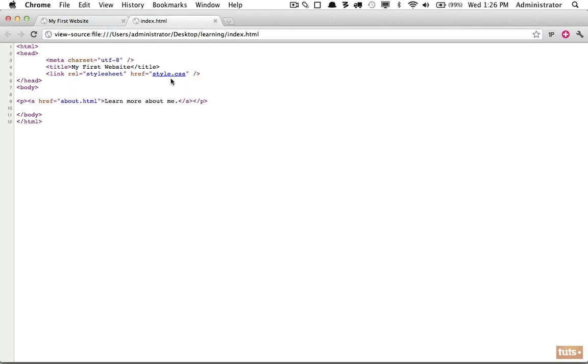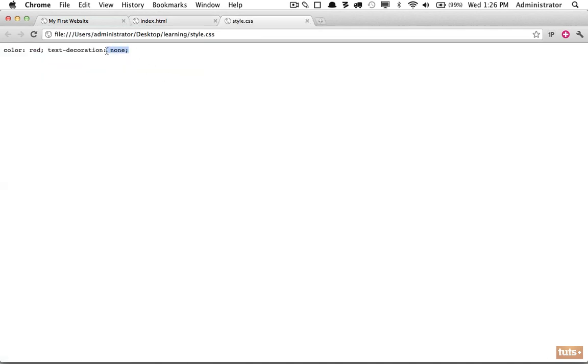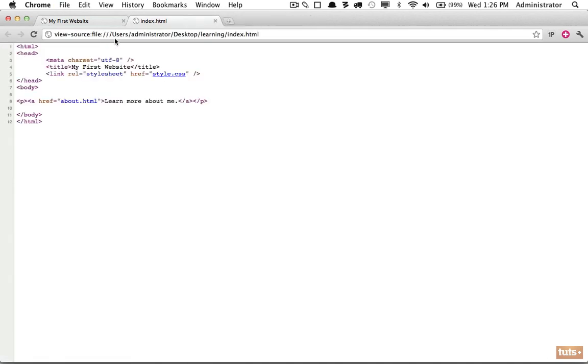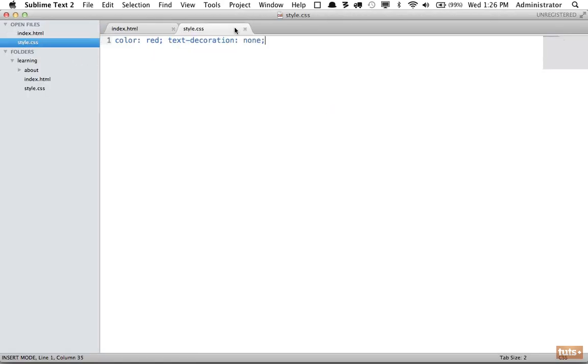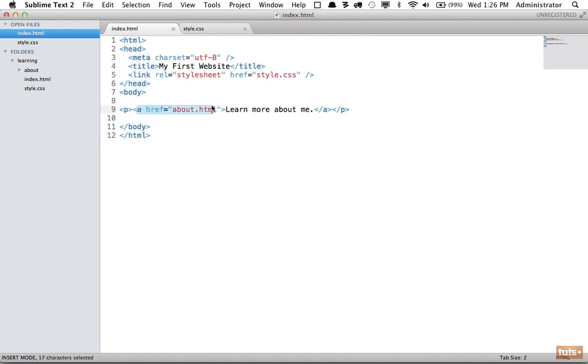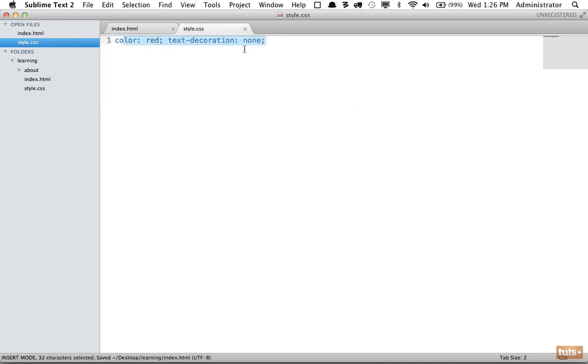So now let's see if we are picking up style.css. Click on it, and yes, it is pulling in that file. So for some reason, it's not picking that up. And the reason is, while we can use properties like this specifically within an anchor tag, we can only do so because it's implied what the styling is associated with. When you have style within here, it's implied that we're styling the anchor tag. Within a CSS file, we need to be a little more explicit.